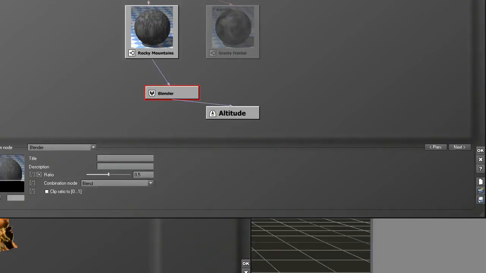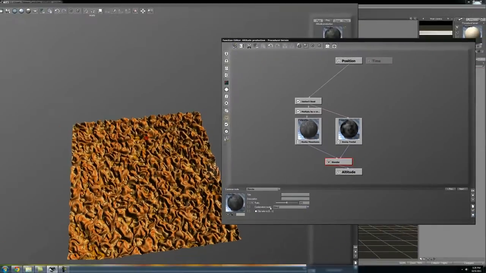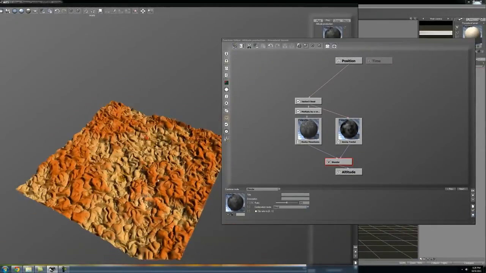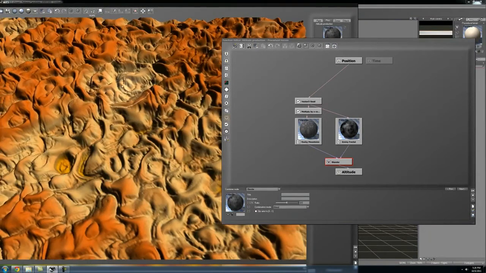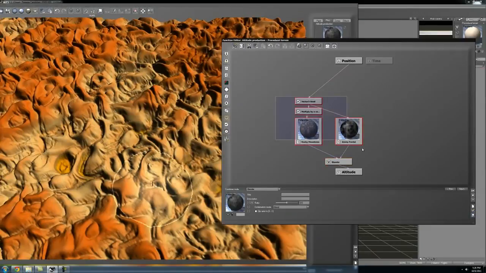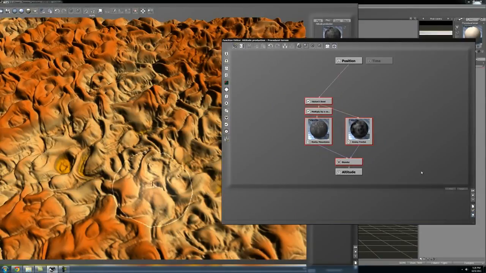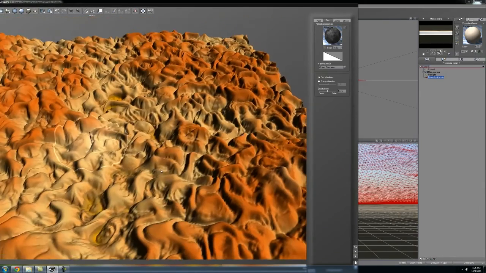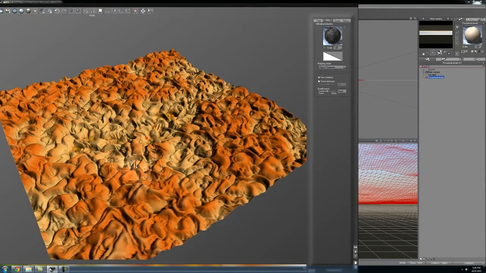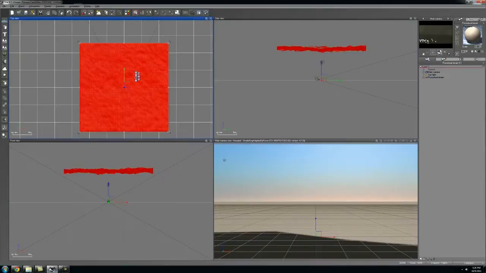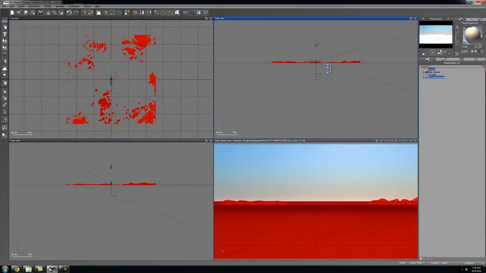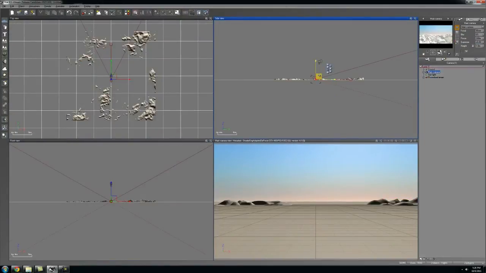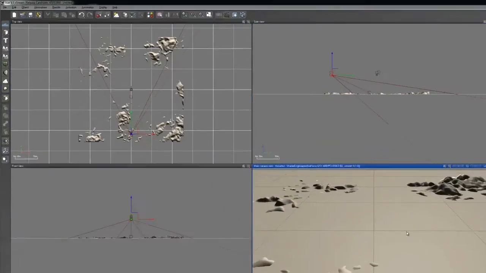So now we'll add a blender and blend the two of these together just with a standard combination blend function at 0.5, which is fine. So you'll just see that it's adding a little bit more variation to our terrain. Okay, so we are done with the basic creation of our major element, and we'll just drop it down to the ground. We're going to hide that as well and raise the camera up to look down at it.